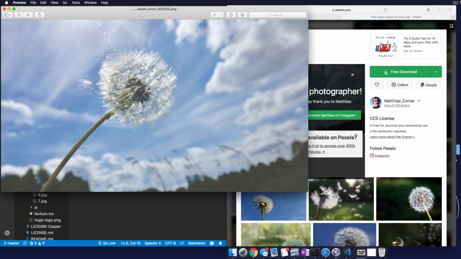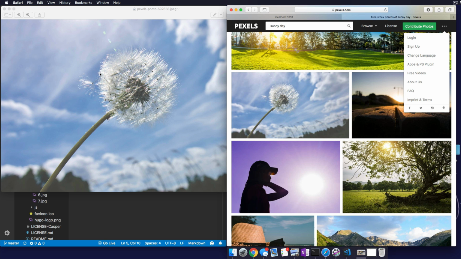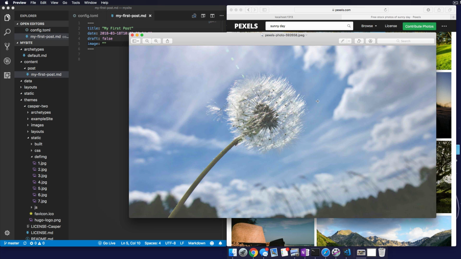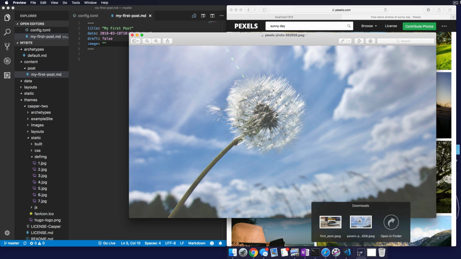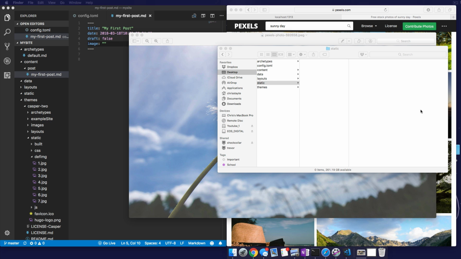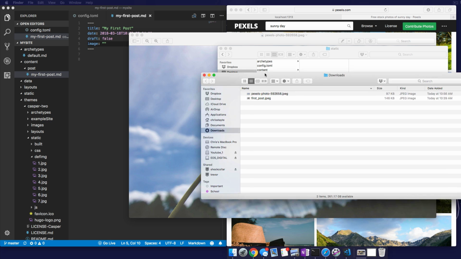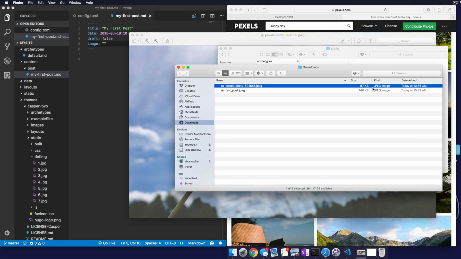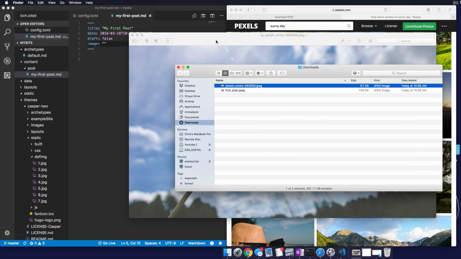You might be thinking, why are we choosing a medium-sized image? Why not get the full image so people have the best quality? Well, when we talked about the speed of a website, we need to balance both the quality of your content and the speed of it. If I open up my downloads folder here, you can see that this image is 97 kilobytes. I like to keep my images anywhere between 20 and 350 kilobytes. Anything larger than that is just going to take forever to render on your web page. Now, there's things that you can do with existing photographs.